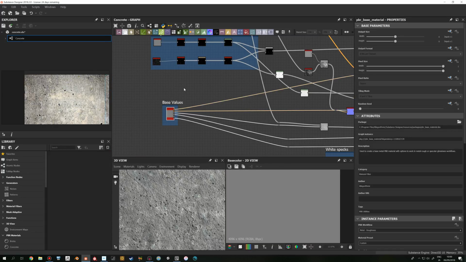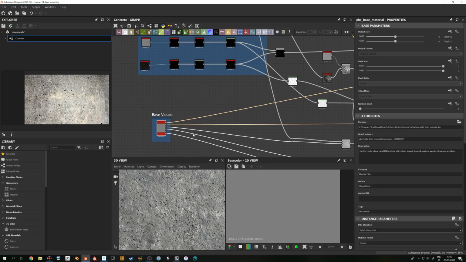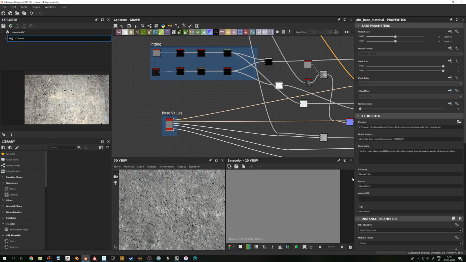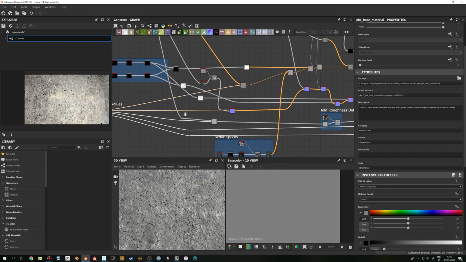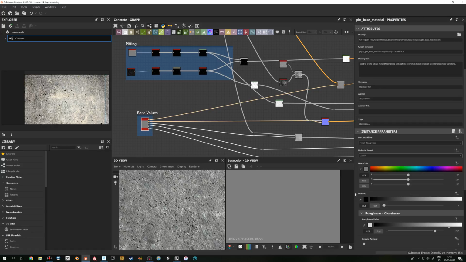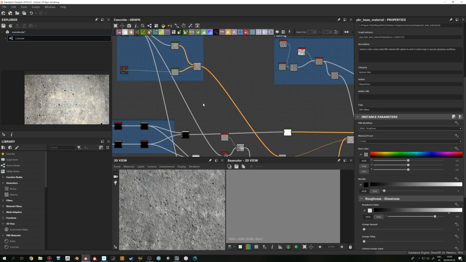So what I've done here, I used this PBR base material node, which allows us to quickly come up with good values for your graphs, and it's just something that I prefer to do, because I could also, of course, add some individual uniform color nodes to come up with something. But this is something that you can do if you want a PBR accurate metal, for example. You can use this for that, but we're not doing metal, of course. We just adjust those metallic values to black and then roughness values to something that is correct for concrete. So I've done that, also the base color like that, and then I'm starting to mix these.